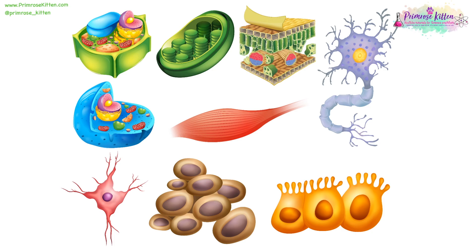Even though you have to learn the structure of a typical plant cell or a typical animal cell, there isn't really a typical type of cell because there are a wide range of differentiated, specialized cells. We can see in our cross section of the leaf it has lots of different types of cells. Here we have a neuron, which looks very different to a muscle cell, which is going to look very different to a skin cell or cells in the gut. Here the cells are very tall to provide structure, and here they have a very long body so that neurons can travel a long distance. Muscle cells are going to stretch and contract.